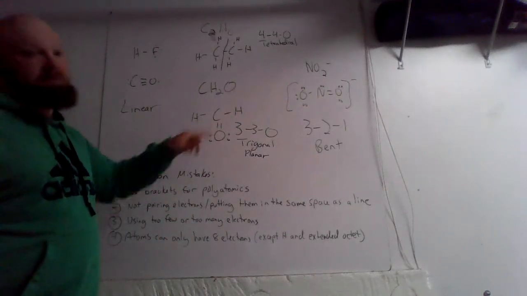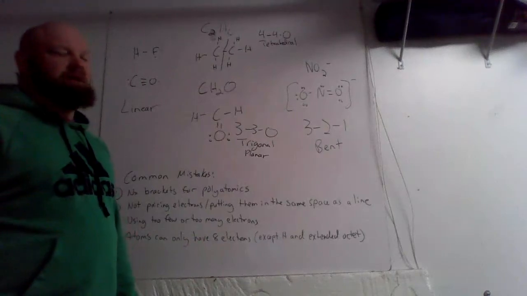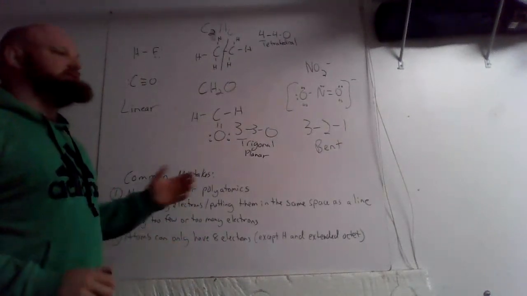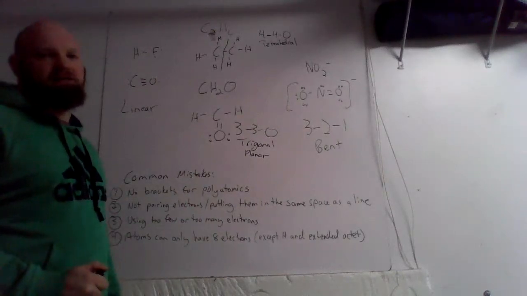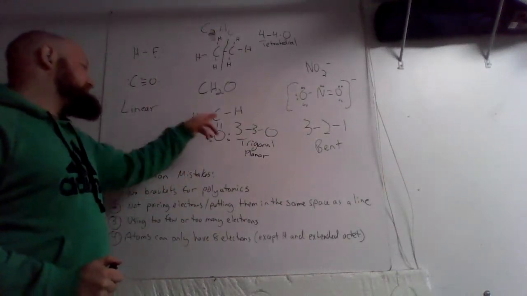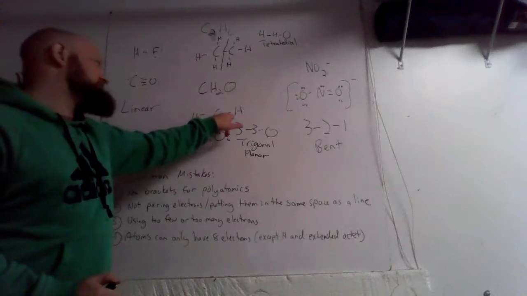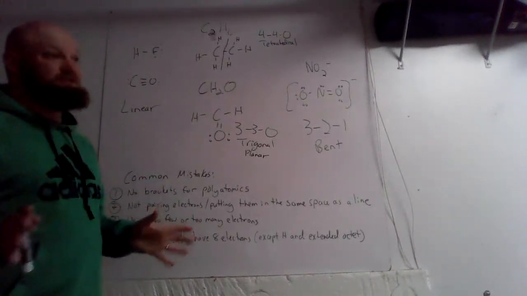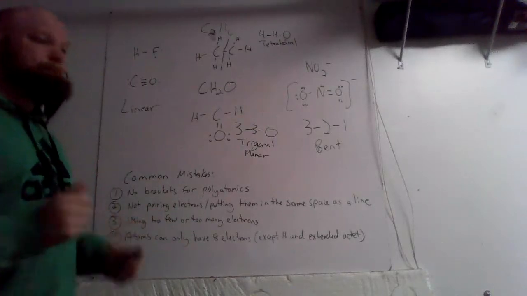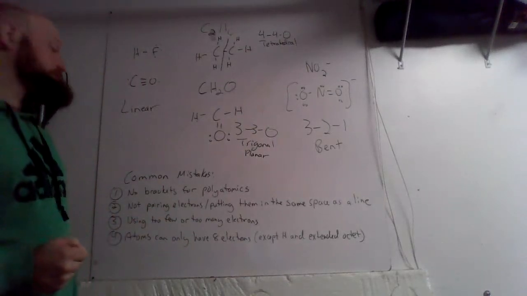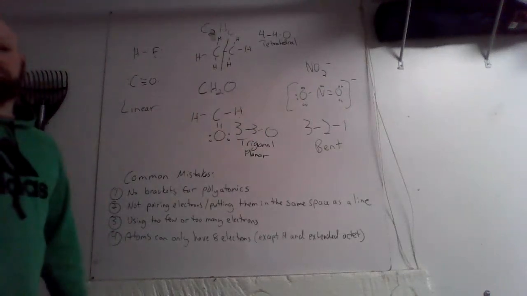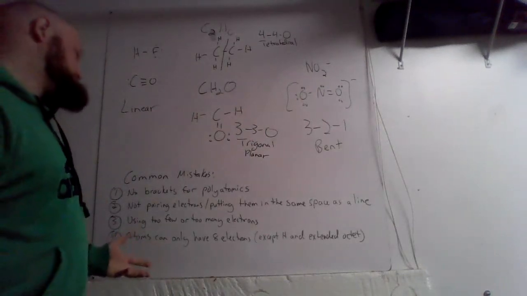If you put dots here, I'm going to mark them wrong, because that's not how we show it at the higher level of high school, and that's not how they show it in college usually. So if you've been connecting them all, like you put 2 dots here and 2 dots here and 4 dots here, they're going to be marked wrong. That's only to a few of you if you're watching the video, but make sure you're not doing that anymore. Okay, so first common mistake. People are putting brackets for the polyatomic ions. Make sure that you do.